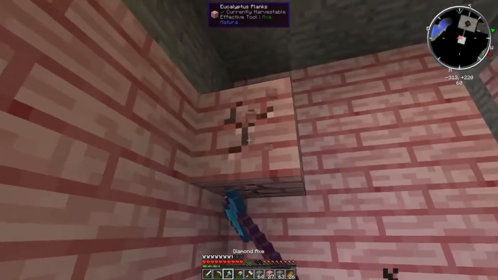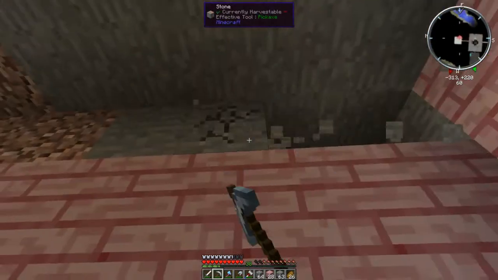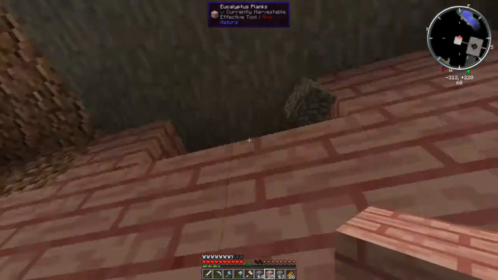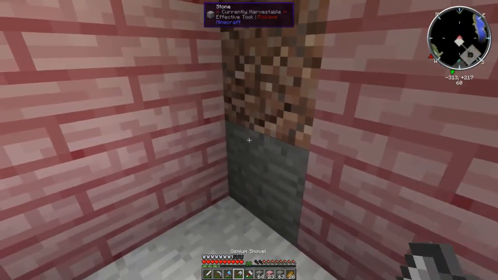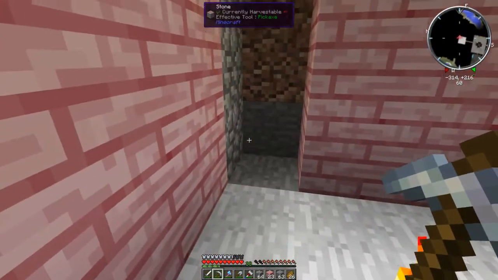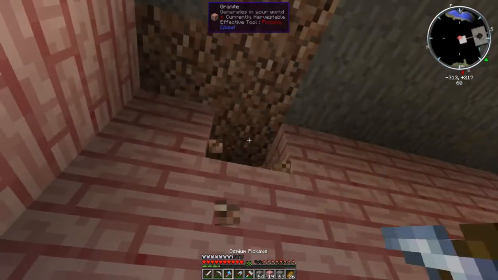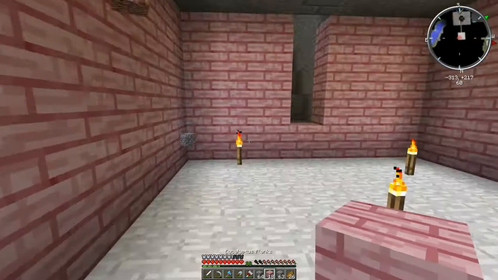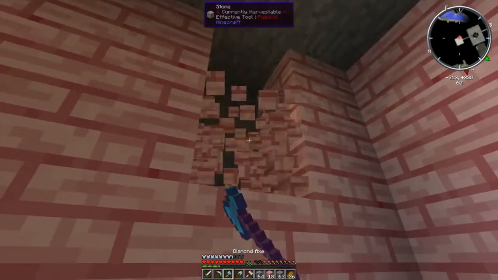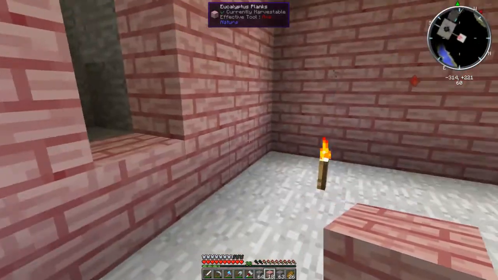Right, let's just dig you away from there. Come on. Right, let's get this filled in. Thank you. And, oh, that was lucky. No more problems with water. Oh, I've missed one bit there. I think I need to dig that out and that out. I think I've stopped it from glitching. I think so.